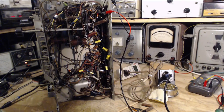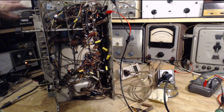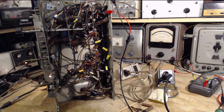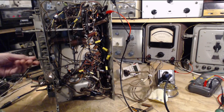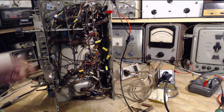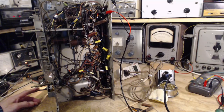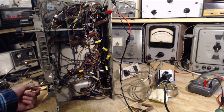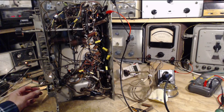Things are different this time, so the dim bulb's quite important. Volume down, because we know it's going to be a blaster. It's going to speak with fortitude. Dim bulb's behaving normally. Tone control kind of in the middle, somewhere not right at the end. Volume down. Band is broadcast. Radio's tuned to a million with a signal coming in the antenna. Come on, baby. Surprise us all.